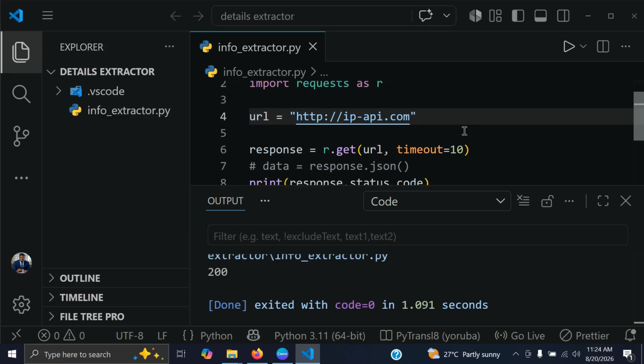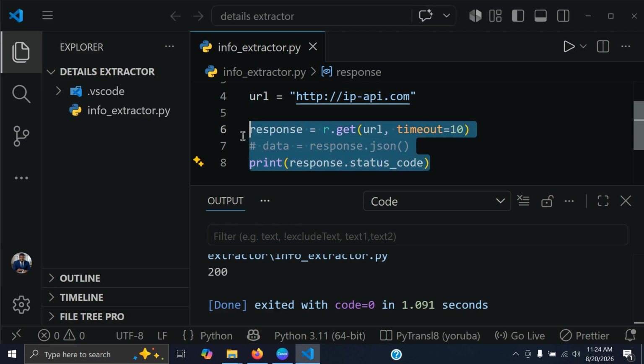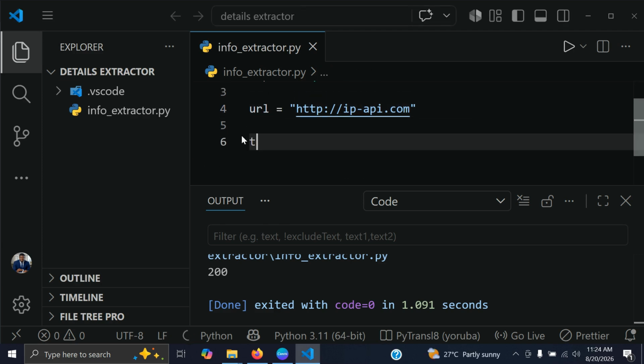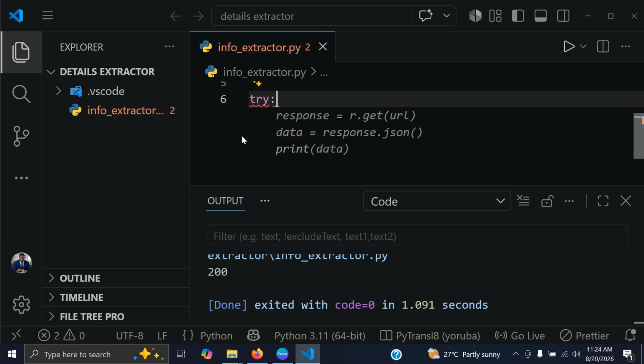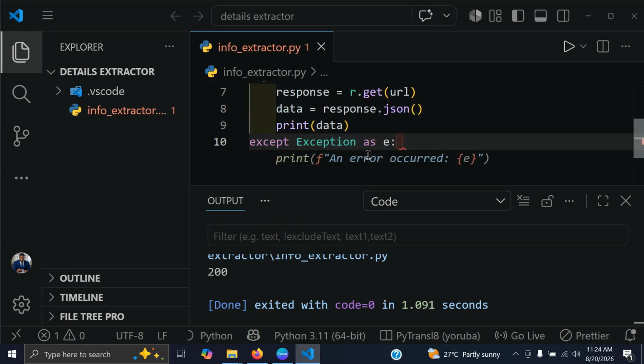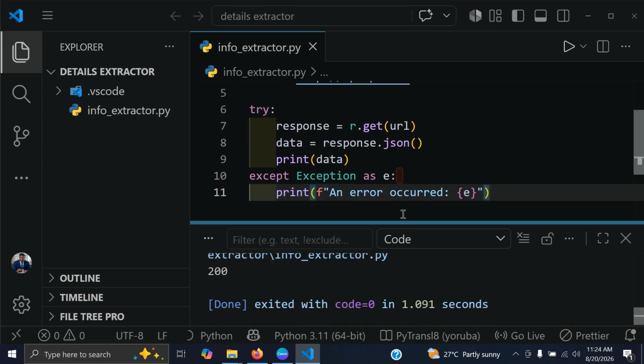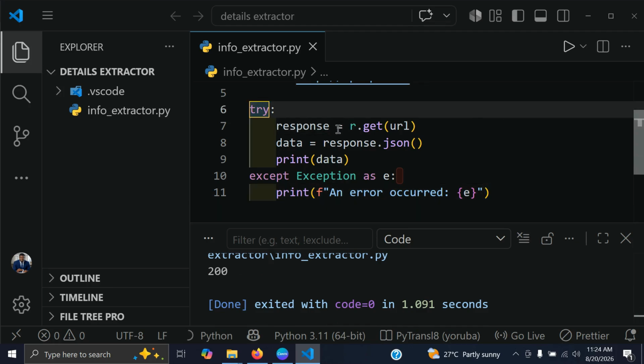So let's see what we can use this for from the response code. First things first, I think we should just throw this into an exception handling, and this is just basic and simple. So if you want to try this out, do a get URL based on that, convert data into JSON and print out data.